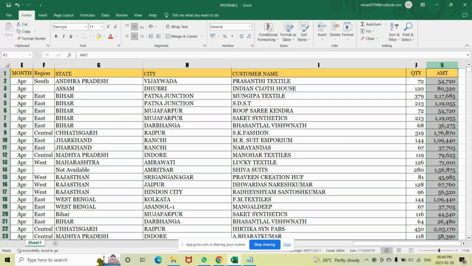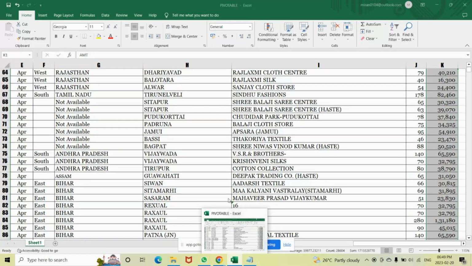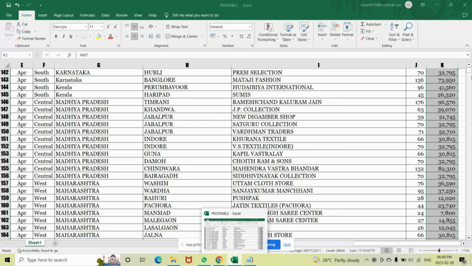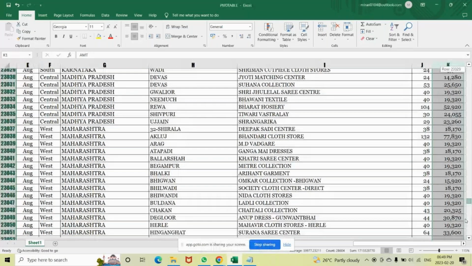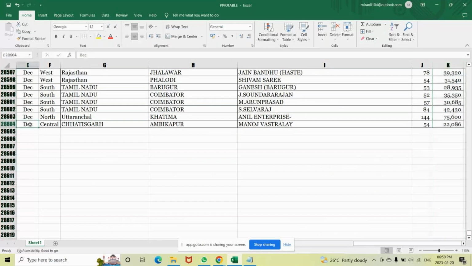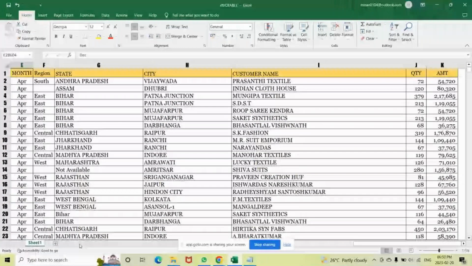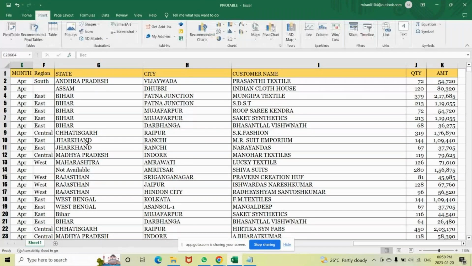So I've opened the pivot table sheet. Now, if you have a small data, you can create a dashboard in the same place. But I have the data in a different place. The data size is more. I have more than 28,000 rows here. With this many rows of data, I cannot create a table or chart in the same sheet. So I will create it in a next sheet. I'll go for this insert. We will add one more sheet here.